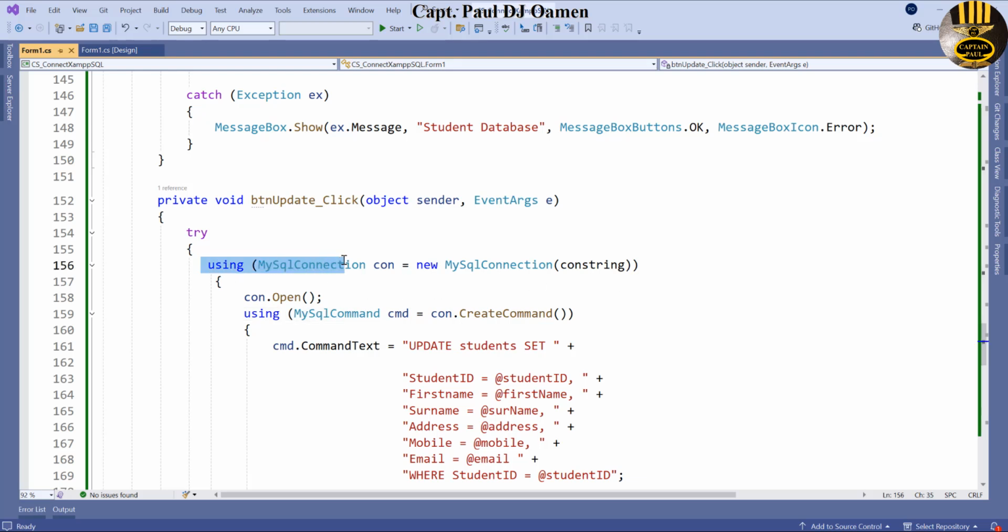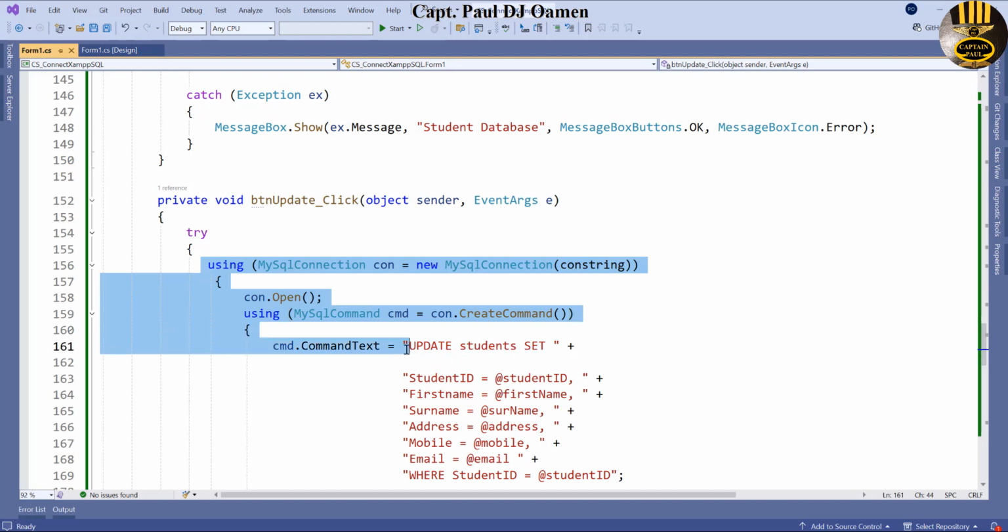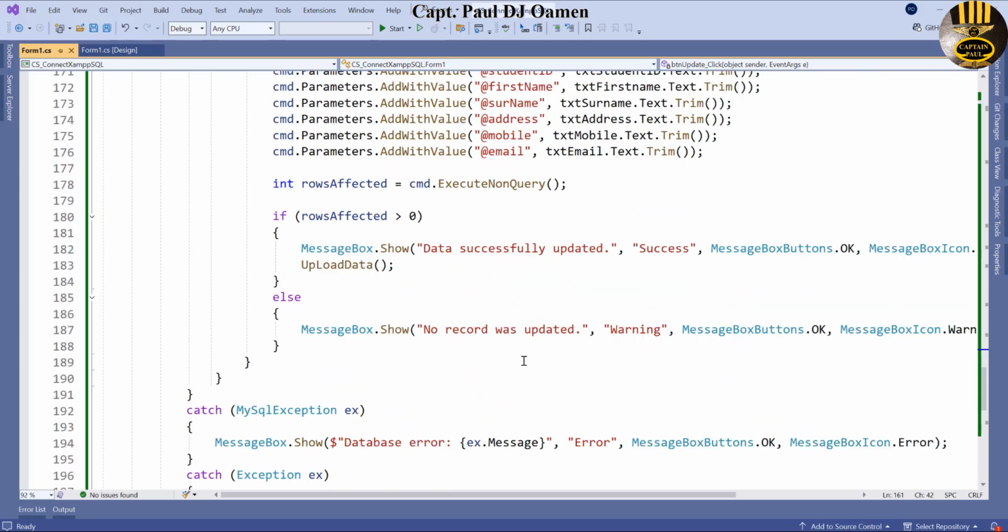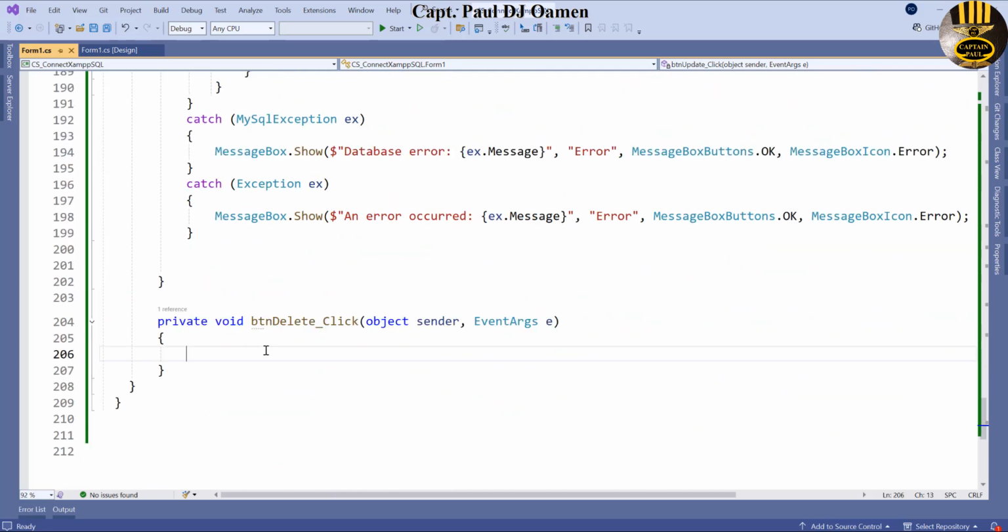Let's say using connection, that would be equals new. Right, grab hold of that up to here. Let's grab it up to here because I'm going to use SQL statement in there. Copy, come right down here and just paste inside delete.